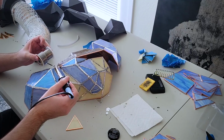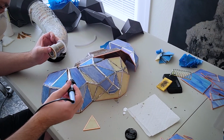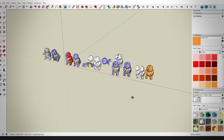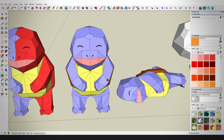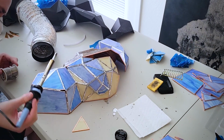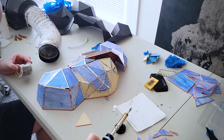I went back and worked on the head after this as well, and you will notice that I have not really put eyes on this yet. I have tried a couple of different iterations and I can't really get anything that I like. On an older model that I was developing but didn't end up using, I had just used little happy squinty eyes. But that didn't feel quite right, and the actual eyes from his Pokemon art isn't really a good match either, so they might end up just being rectangles, as I feel like that fits the low poly style the best, but I still haven't decided yet.